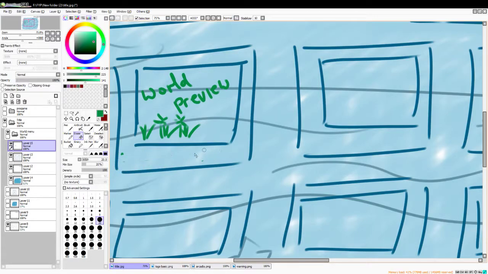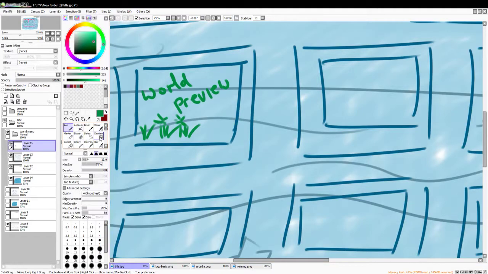So we'll have a world preview there, and we'll have world name underneath.